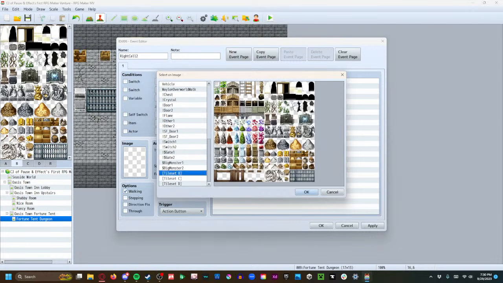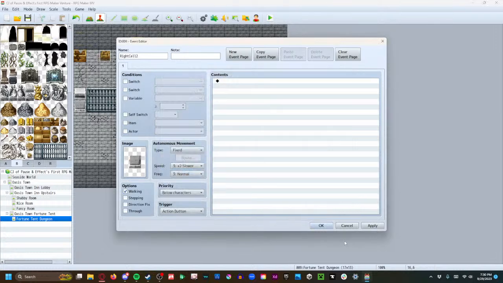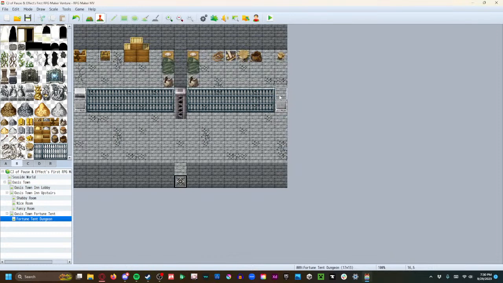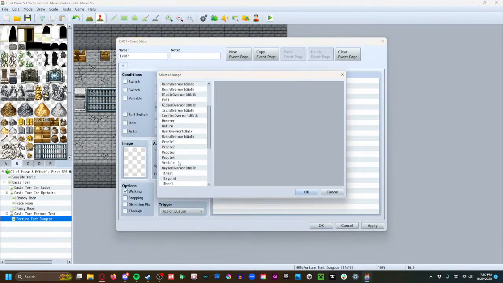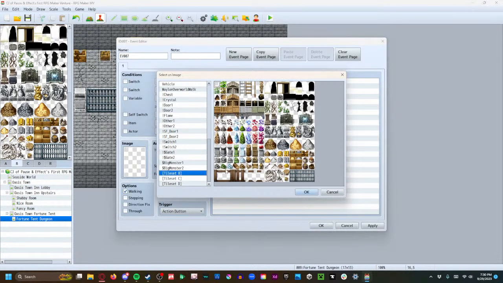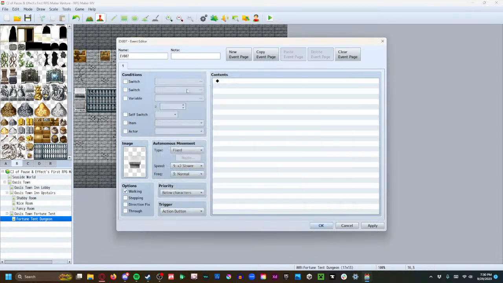I'll go tile set B. Same pillar. Right cell 1. Apply.